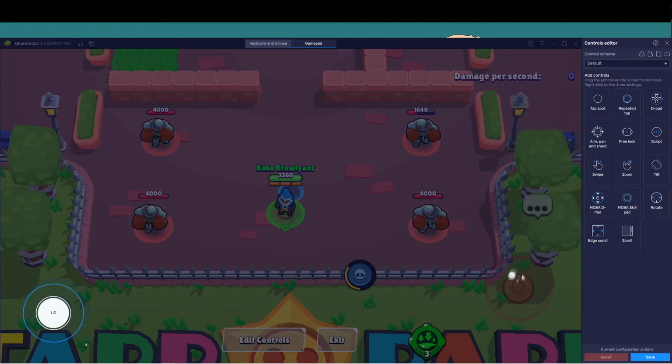Now what you're going to want to do is add this MOBA skill pad. This is what you're going to need for everything pretty much. So you want to circle it around wherever your control thing is, and then we're going to zoom out. The reason for this is because if we don't zoom out, then we'll have a very limited range of where we can aim. Then once you do that, you're going to hover over, go to the bottom left and click on settings.